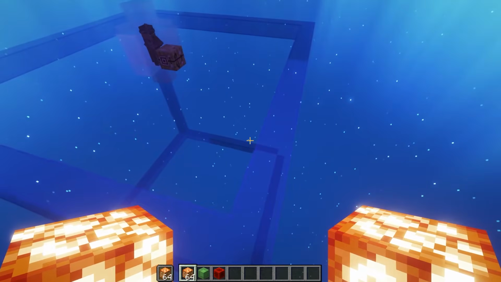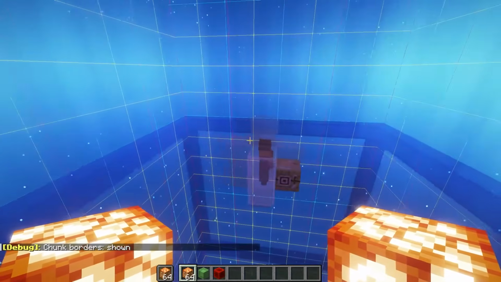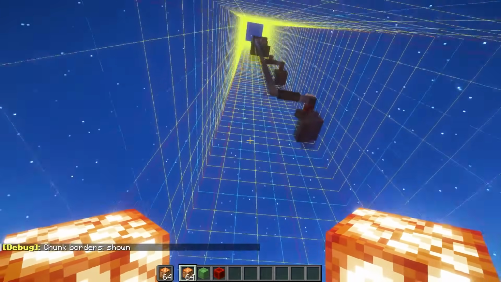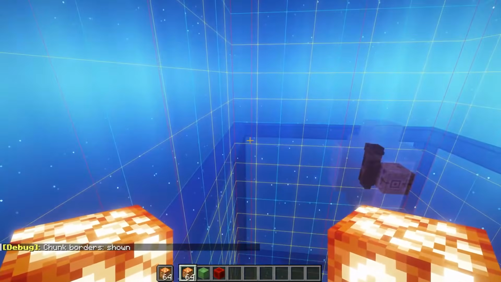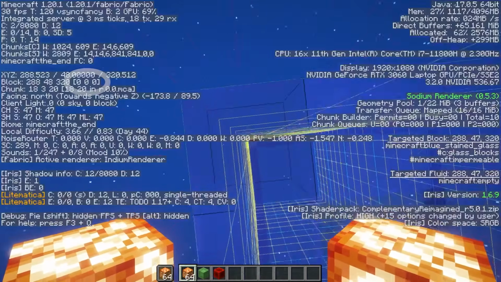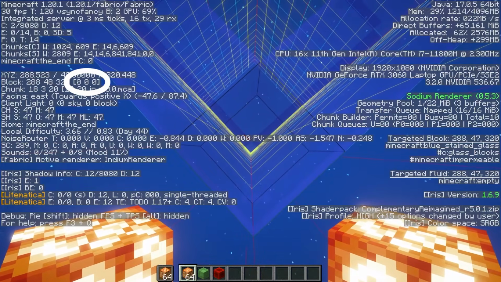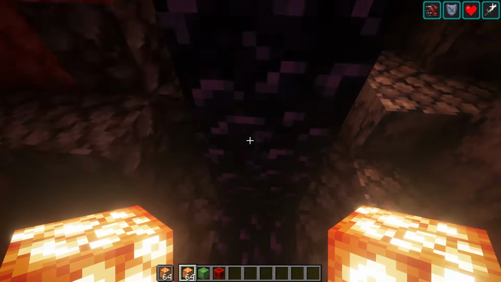And what this does is, if we turn on the chunk borders, we can see this cube is within the border, but it's also sub-chunk aligned as well. So if we go to one of the corners, like this one here, if you're standing on the corner and it shows 000, that means you have aligned this farm perfectly and it should work for you. Let's go to the nether now.